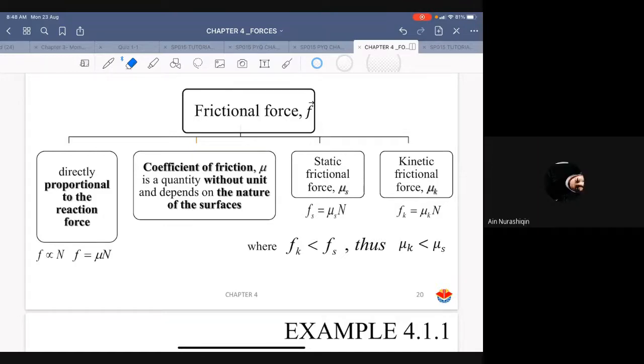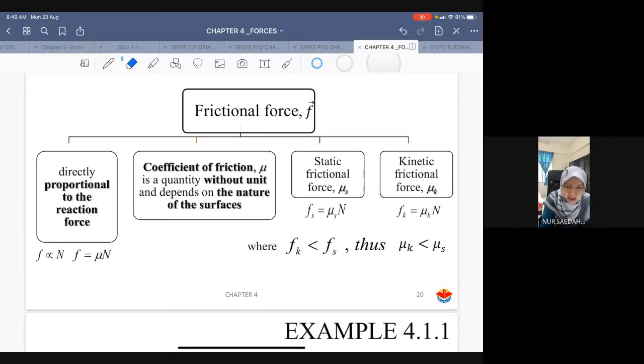Kalau contoh kan, kalau kenderaan dia tengah bergerak, dia punya nilai FK dia lebih kurang daripada kereta yang initially tak bergerak tapi baru bergerak. Baru nak bergerak. Okay, good. Apa yang Ain cakap tu? Contoh kereta rosak. Okay, kereta rosak. So bila kereta rosak dia tengah apa? Dia tengah at rest lah.